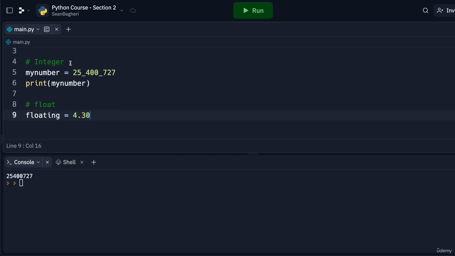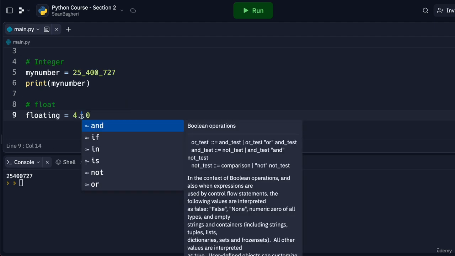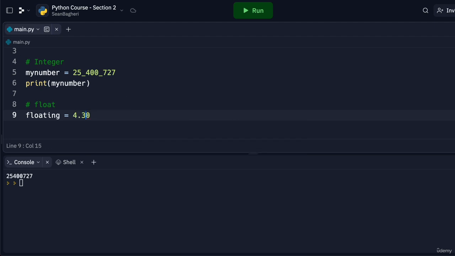Integer numbers can't be a float because these are whole numbers, right? 1, 2, 3, 4. But a floating number has a decimal point that floats around, and the reason they call it a float is that the decimal point can be anywhere. Even if it's 43, because we've got a decimal point and a 0 after, that is a float. So that's basically what we call a float, okay?